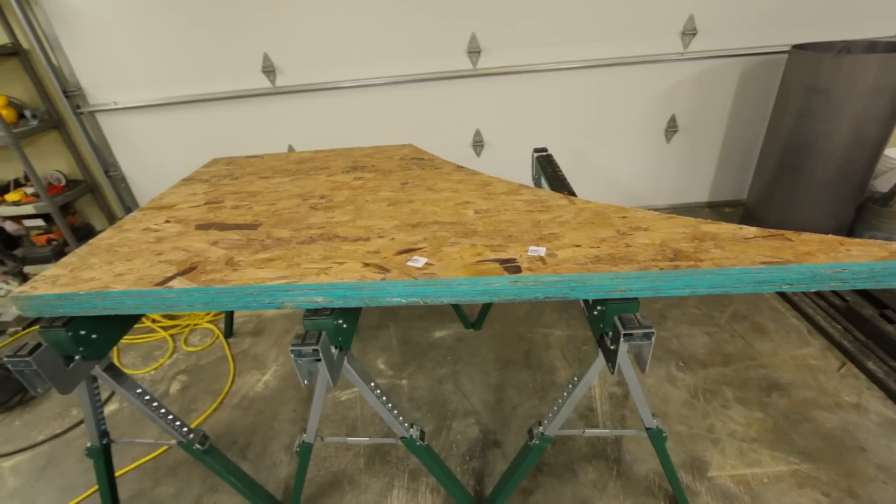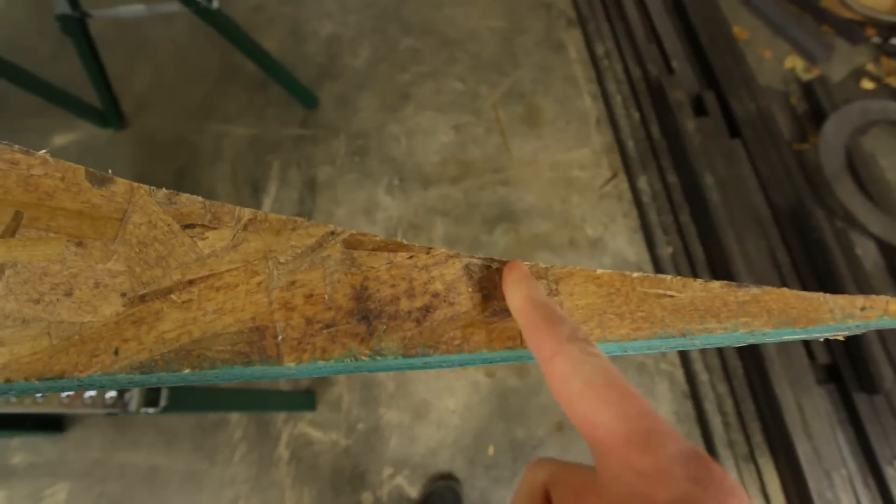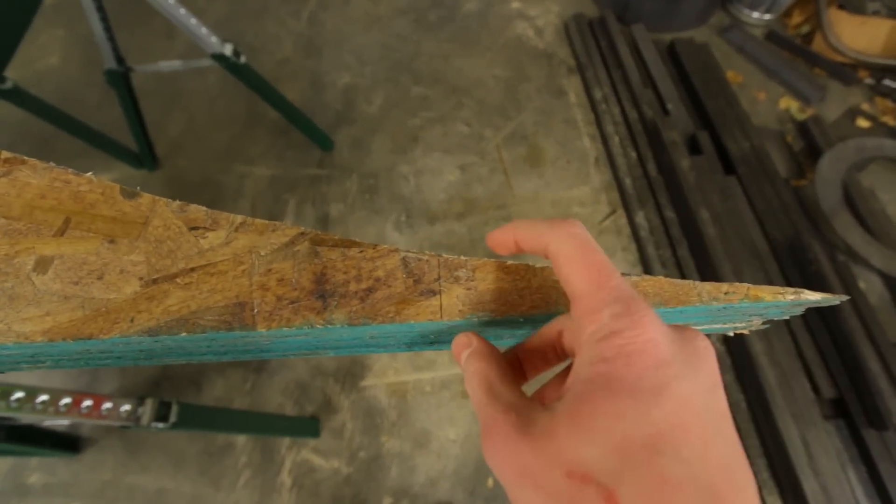I got all the radiuses right behind me — all four of them — because I'm building the ramp in two different sections so I can move it around. It's one four foot section and another four foot section, which I think will be easier in general. Here are all four different pieces stacked on top of each other. I just need to make a cut right there because this piece is going to break off, so I need to cut it off.